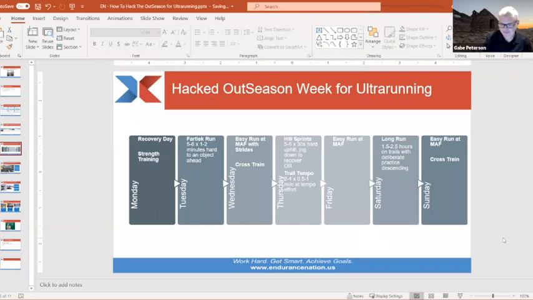The long run. The idea here in the off season is you want to get the minimum effective training dose to maintain that high end endurance. So I did my N=1 experiment on this last year when we were moving from Utah to San Diego, and I was super busy, so I couldn't go out and do a 5-hour run. I experimented with myself to figure out the minimum amount I had to do to maintain that high end endurance where I could go out and run a 50K. And I actually did that. Me and Tim did Behind the Rocks early last year, and I had not done longer than a 2.5-hour run leading into that 50K. And it worked just fine.